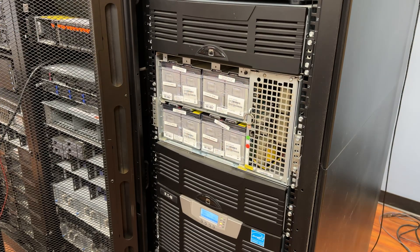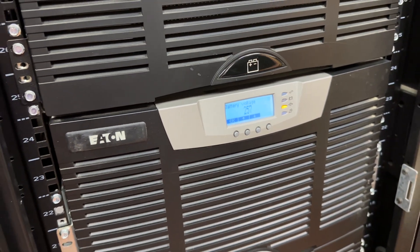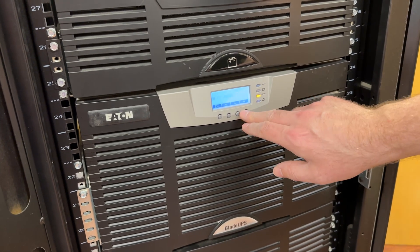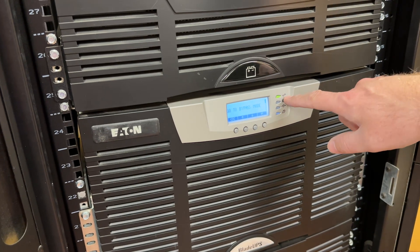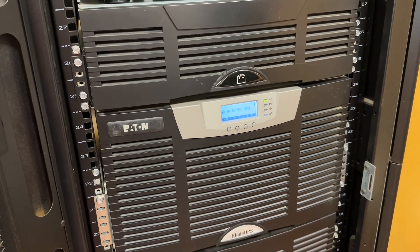Our batteries are in. We'll put the screw plate cover back on and undo our steps to bring this bad boy back online. You can see we've got our battery reconnected and we're getting voltage. We're going to take it out of bypass mode now. Light is green, track is clean — green light, we're good to go.